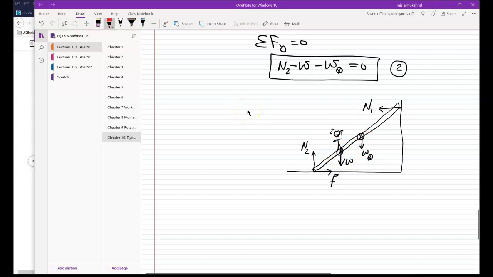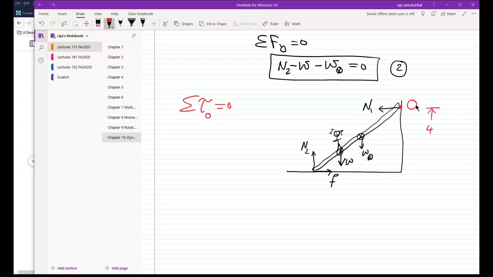What you do is you ask the question, remember. Sorry. What I want to do, I want to take the torque about this point right here. You can take the torque about this point if you want to. But I want to take it about this point. I'll tell you in a minute why. So I'm going to call this point O, the big O. In other words, I'm going to do sigma tau about O equals 0. And this O right there is this one right here. Got it?